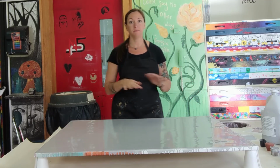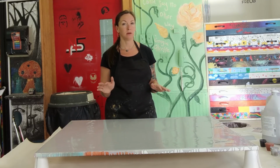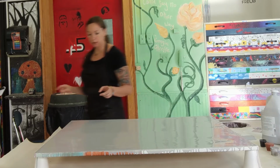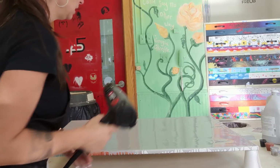Alright, so I have the basic silver background, and I'm going to go in order based on exactly like I did it in the new favorite. It's just going to be a larger canvas. I'm going to pop some air bubbles. Oh, and I see that I forgot to paint this side.